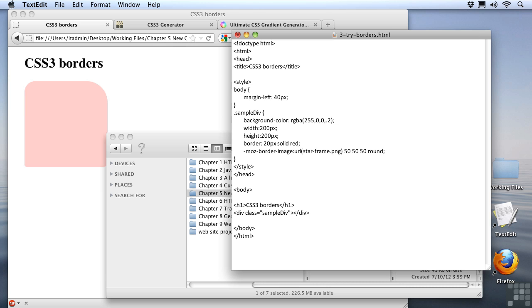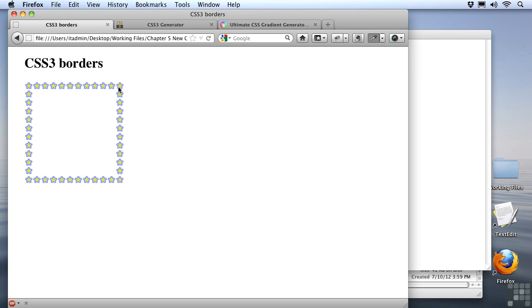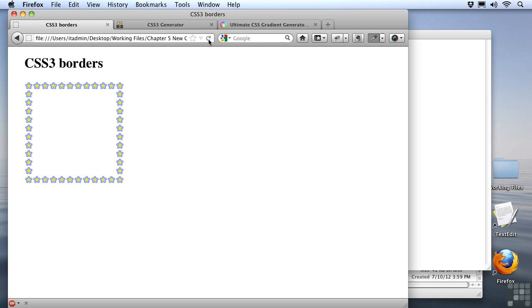Now let's see what we've done. I'll just go ahead and save our changes, and let's go back out to our browser and see how it looks. Here we can see immediately that the star graphic was extracted, and it's repeating really nicely all the way around the outside border of this div. You can see that we're only using parts of that graphic, and it's intelligently going and picking out the pieces that we want. And using this kind of code, we can simply go back to our document and change the size of the div. I'm going to make this one twice as wide. We'll save that change. And going back out, you can see that the border just accommodates whatever size div we have.